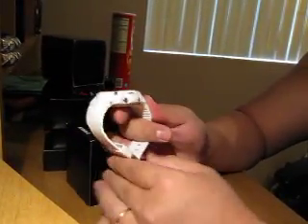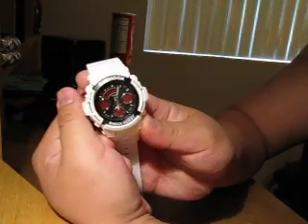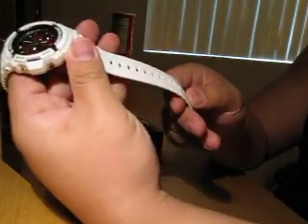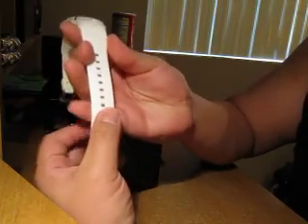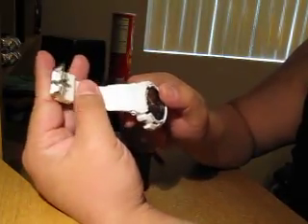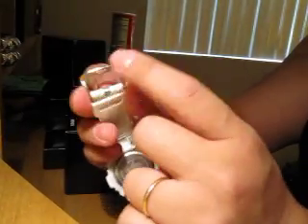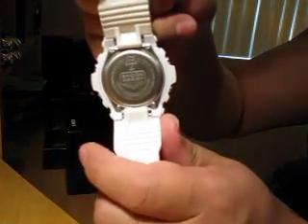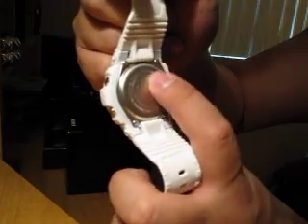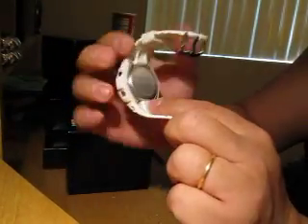Wow, it's nice. It's a little bit smaller face than, let's say, the DW-6900 series, but it's nice. This one has a shiny smooth band, so you don't have to worry about it getting dirty. I don't think anything will stick to this — it's kind of like a patent leather white, that's what it looks like — except for this part, which is the resin material, that smooth rubber. And then of course Casio Japan on the back, usual G-Shock stamped model number right here on the upper right-hand side. It's nice, four-squared back.